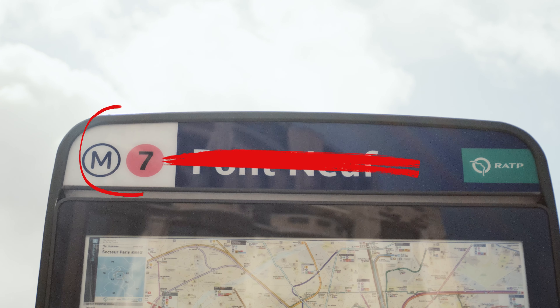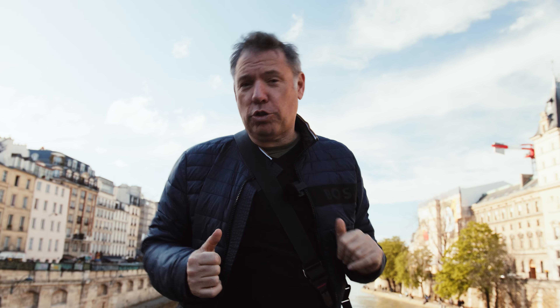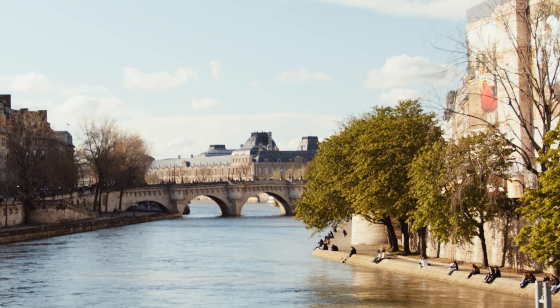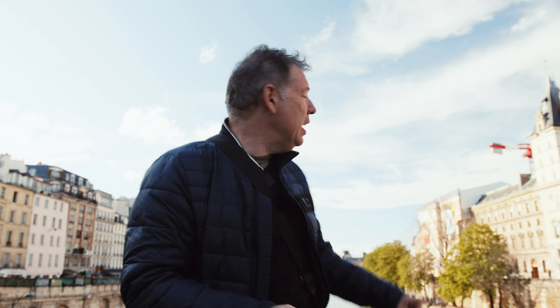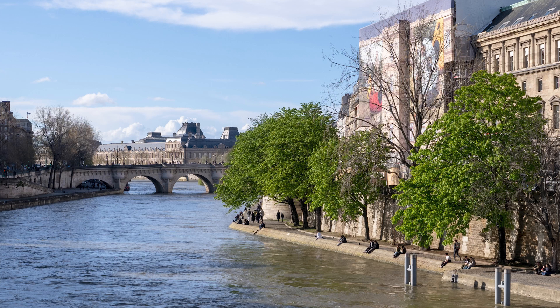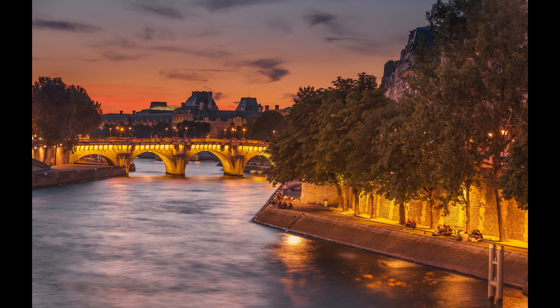Tip number seven, and one of the most important: this view right next to Notre Dame has great leading lines from the Seine river, but the light right now is okay but boring. Compare this with an incredible sunset I got years ago — I actually ended up making it a cover of a book. I would have never made a book cover with a photo taken at this time of day. Photography means riding with the light — that's the difference.